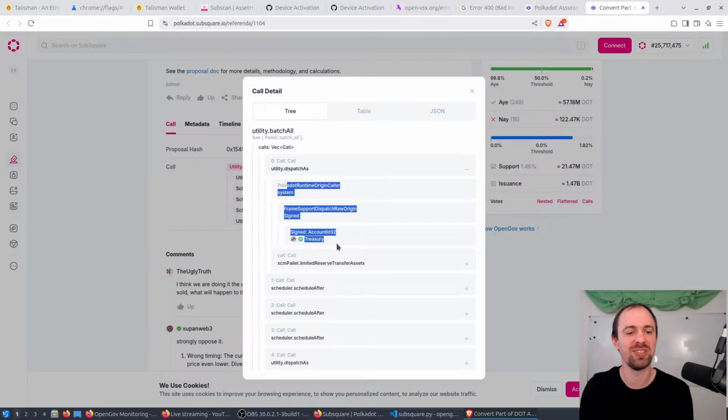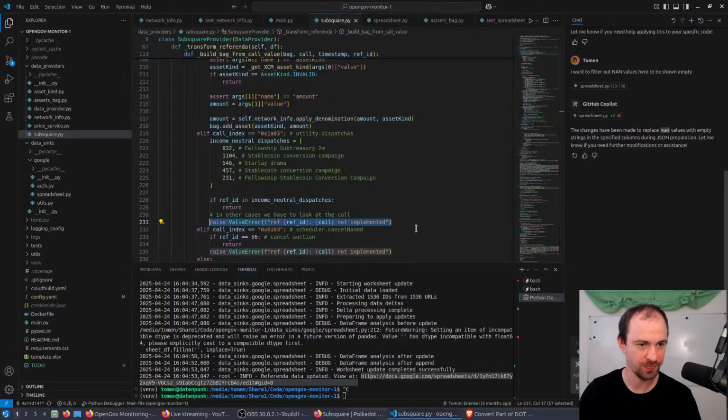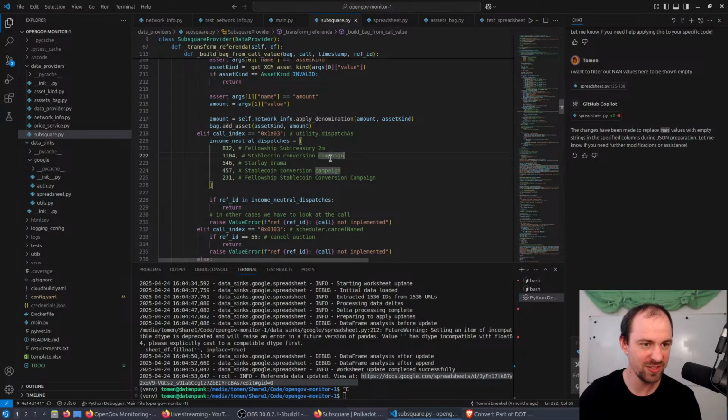Let's say we only count it if it is the treasury. If it is not the treasury, let's emit a warning. And then in the future, we can add exceptions if we know it's a certain call, and then not emit the warning. But let's check the first call if it is actually coming from the treasury. So I'm going to remove this exception here.